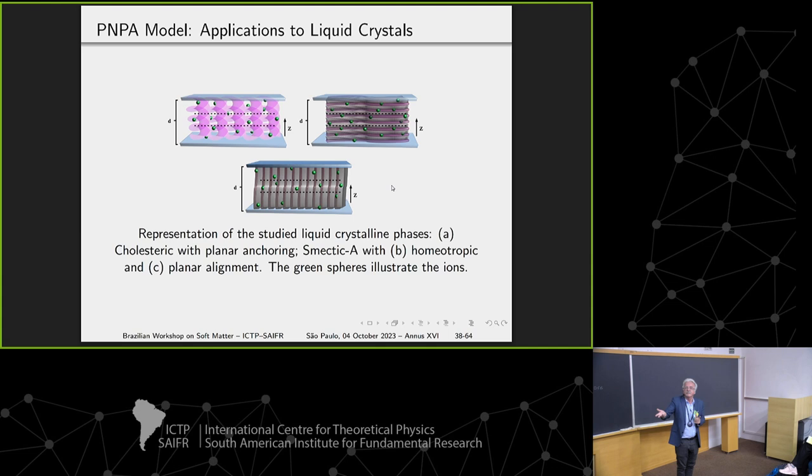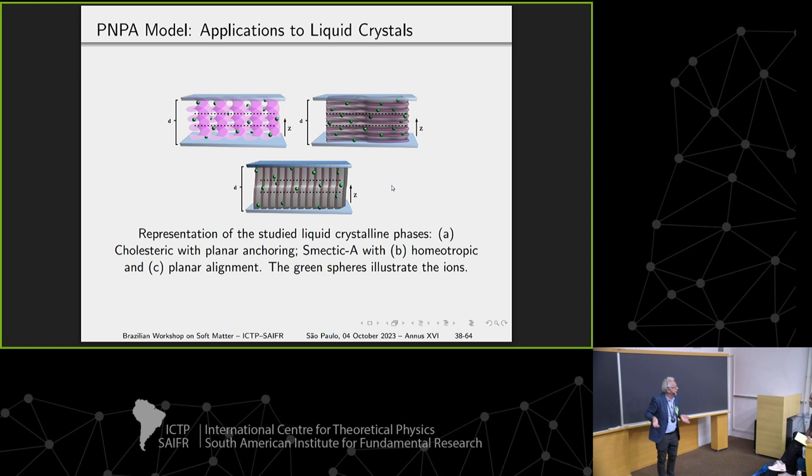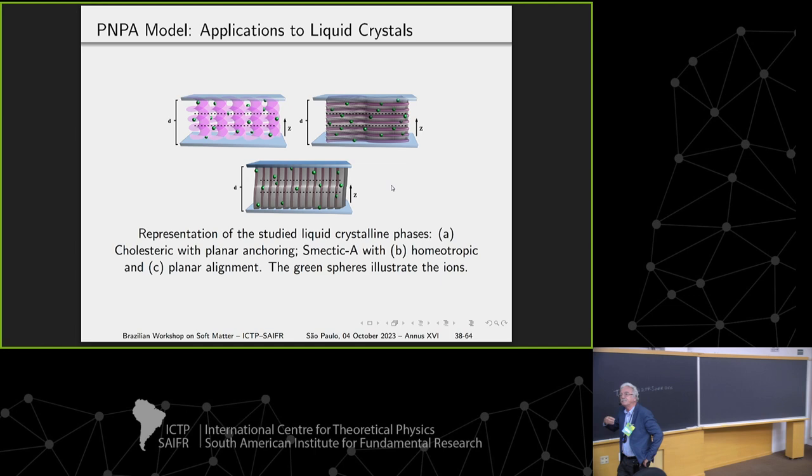When you do this—I am finishing—you obtain, you can, by knowing the conductivity as a function of omega, you also will be able to connect it to the mean square displacement of that process. Then you have also a statistical description of what these ions are doing.